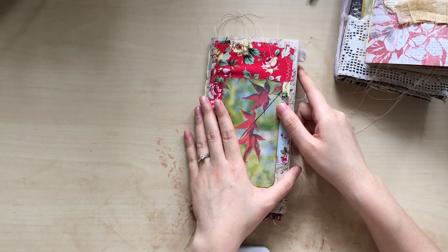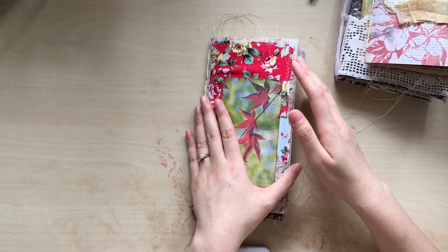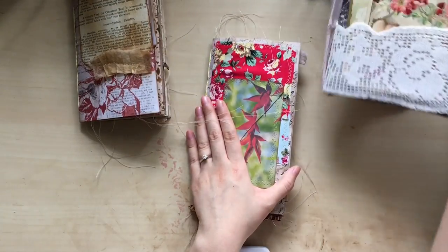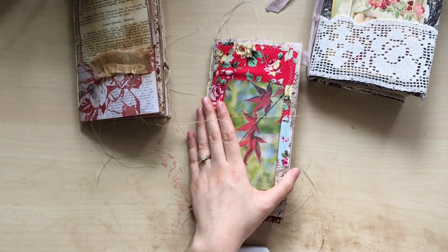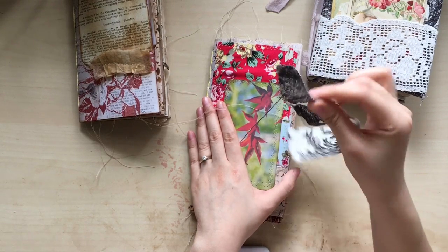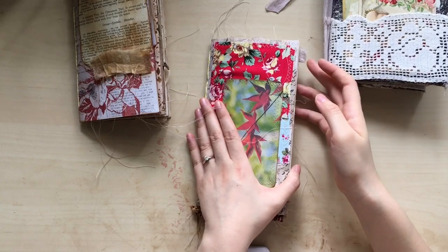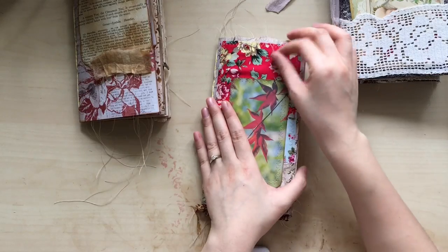But I will definitely check out all the local thrift stores to see if I have any other fabric options. I did make my hardcover journal with fabric that I bought from a fabric store, which is fairly more expensive than the one I bought online. But yeah, I will definitely find more quality fabric, and I will use them in my journal, maybe not. I don't know. I will just try my best to find more fabric and share with you guys.